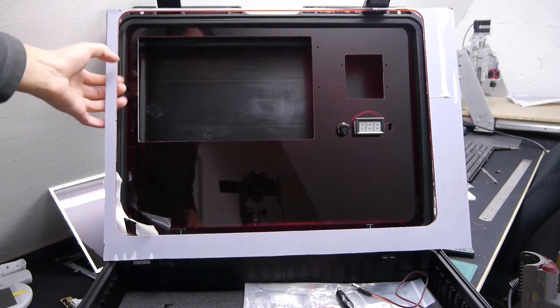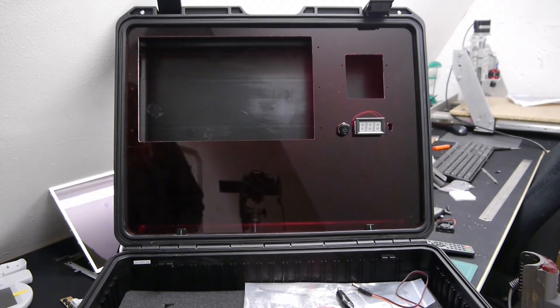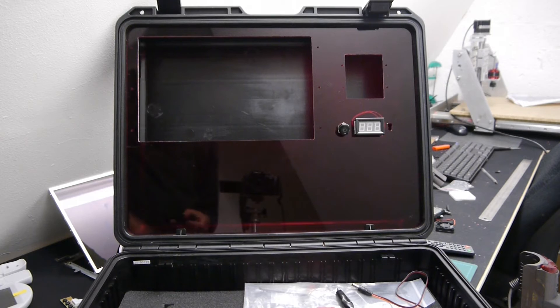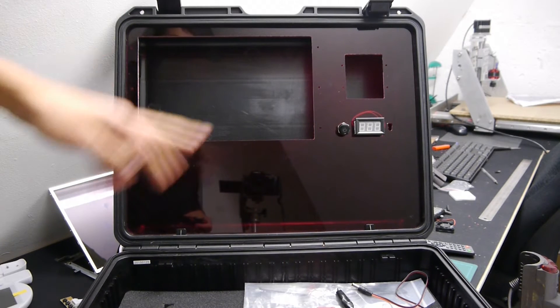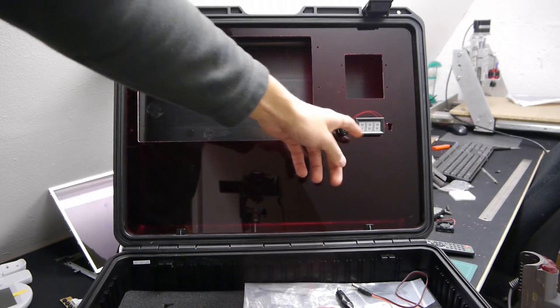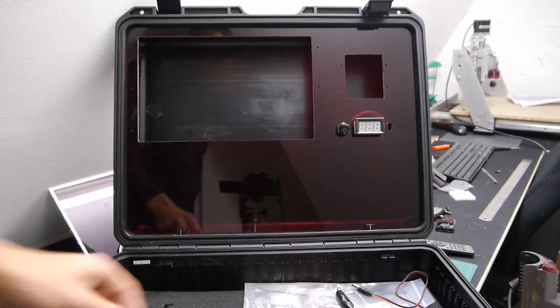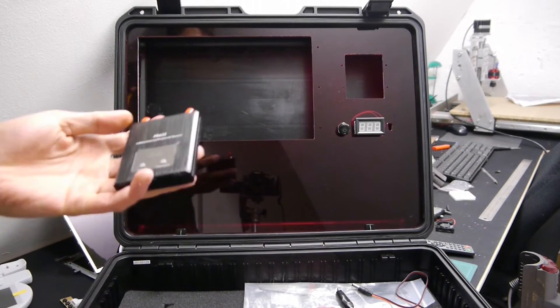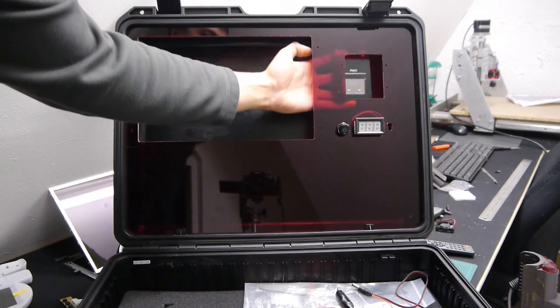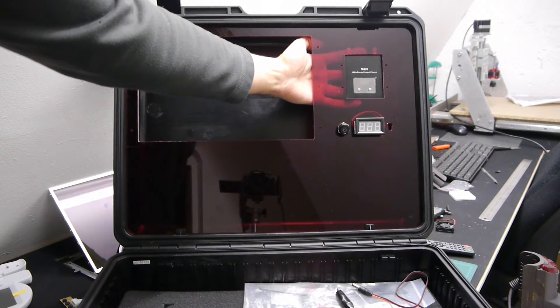Here it is — so this is what I started out with. We're left with a nice piece of plastic. What I'm going to do is cover this in some kind of black sticky-back plastic, or maybe some carbon fibre effect tape. So here we've got a power switch, a voltage readout, and a little space for Deans for charging the lead acid battery that I'm going to put in there.